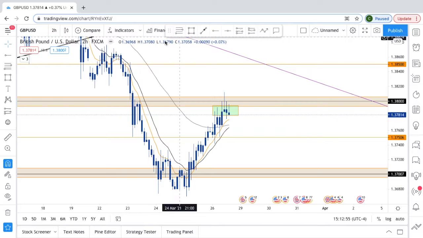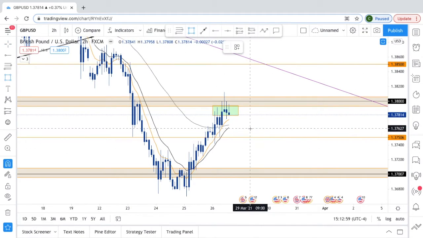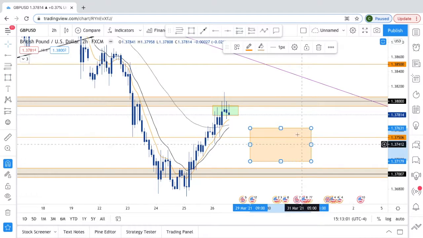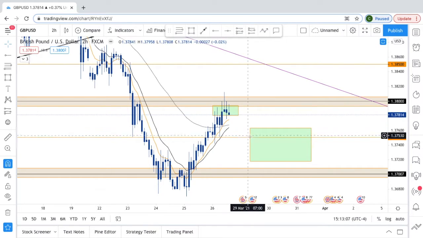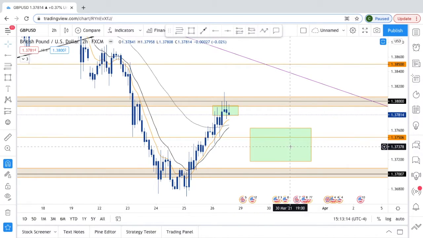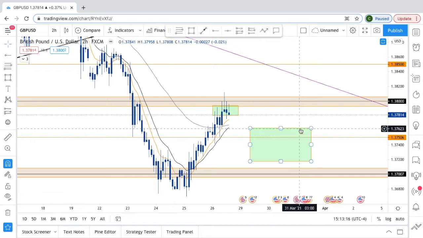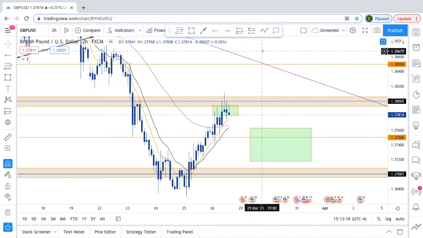However, with all that being said, I'm going to draw my Sunday night pick'em box. I'm going to draw from here to here, because I believe that we are going to have a pullback. I'm going to make that green, because green is where the money go. And then we're going to have a pullback, and it's going to come into this box. I believe it's either going to get to right about here or maybe right about here, before turning around, before getting bearish action, before climbing to the moon, all the way up to 38,500 potentially.